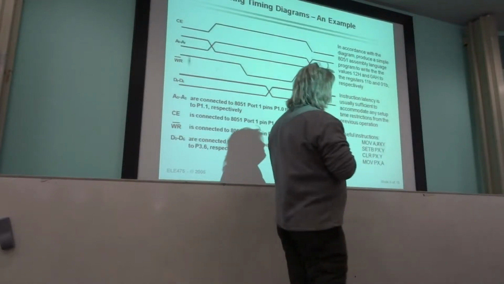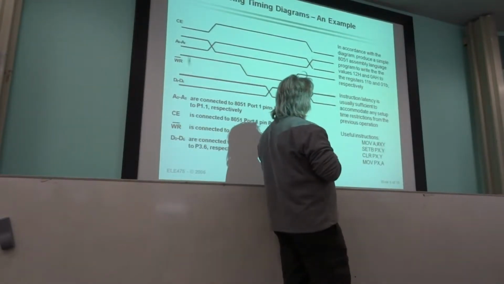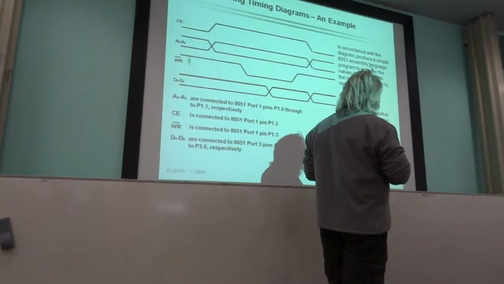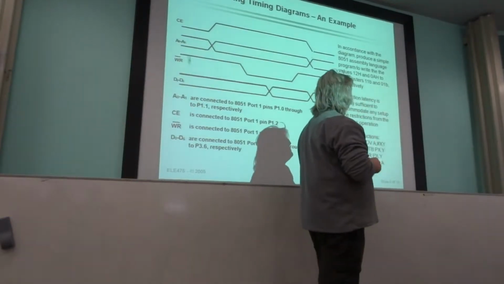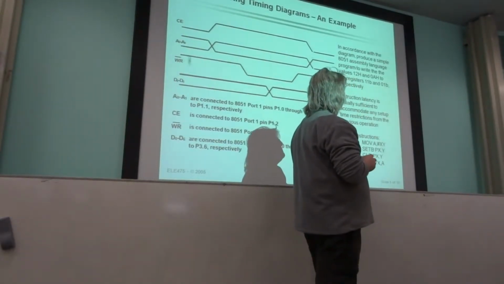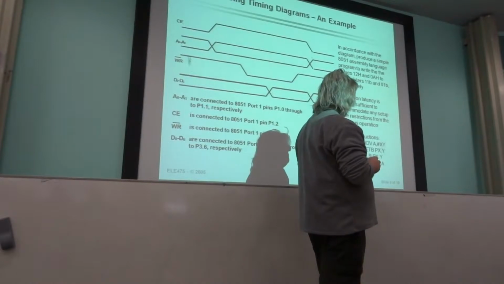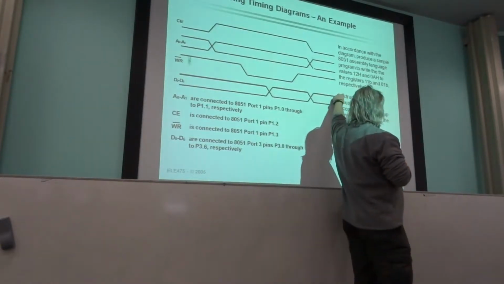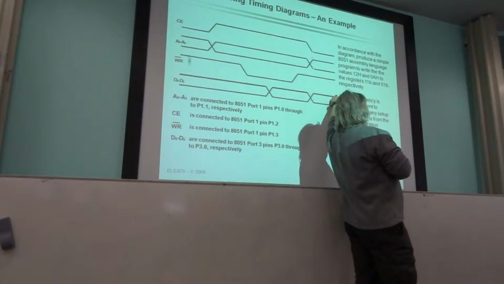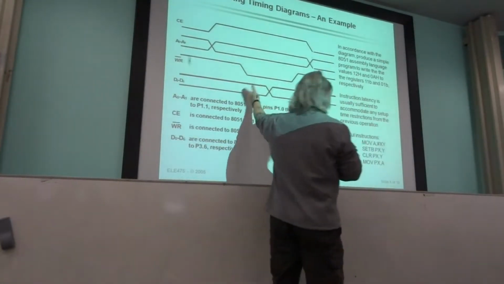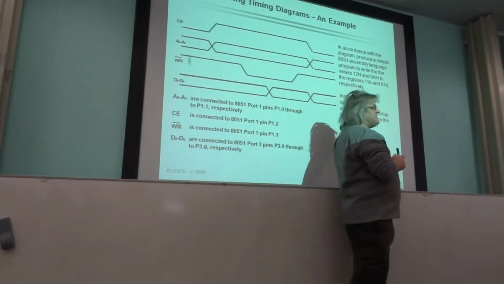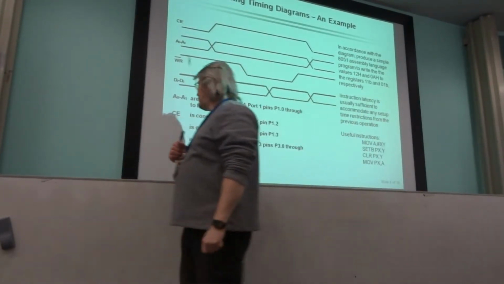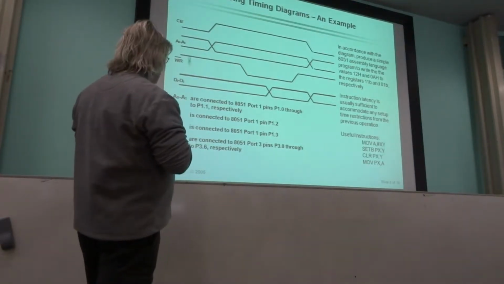In accordance with the diagram, produce a simple 8051 assembly language program to write the values, written twice, 12 hex and 0A hex to the registers 11 binary and 01 binary respectively. So we're assuming that the instruction latency, the time it takes to execute instructions, is sufficient that we don't need to worry about setup and hold times. So we've got to write a bit of code to achieve this. Okay. Now let's see what we've got.